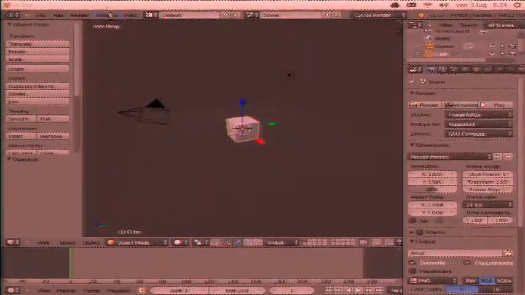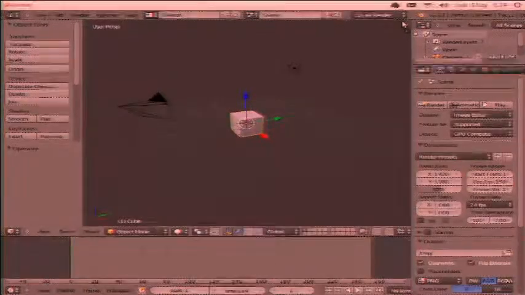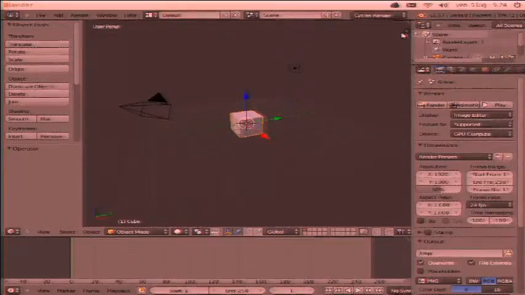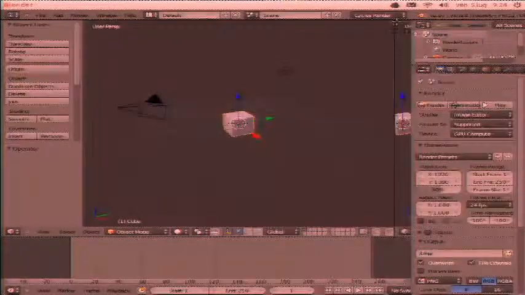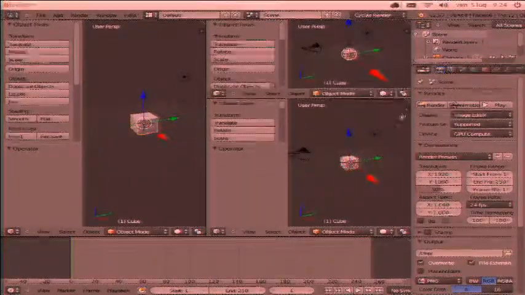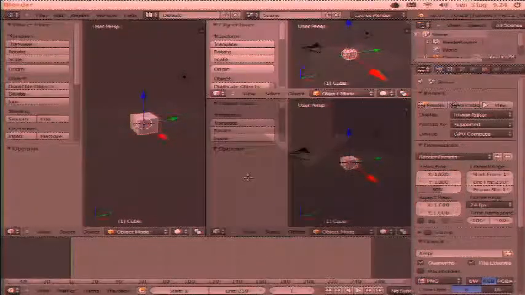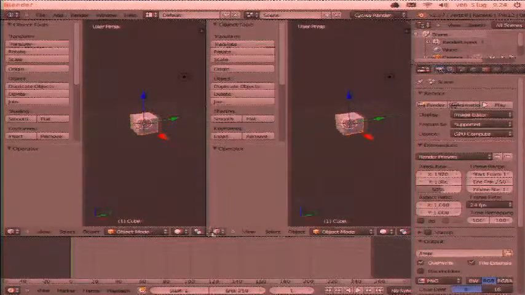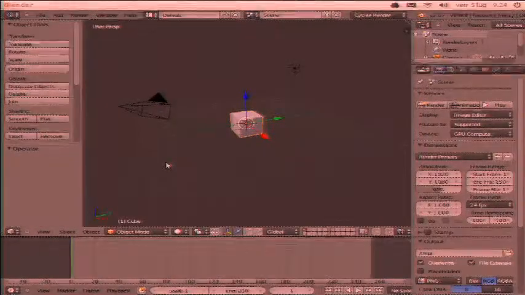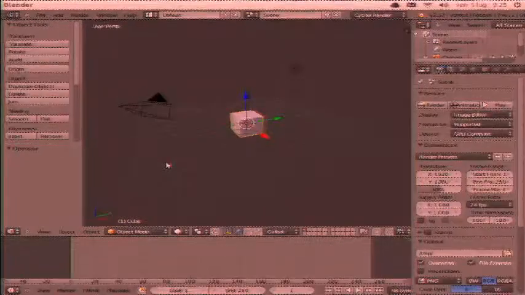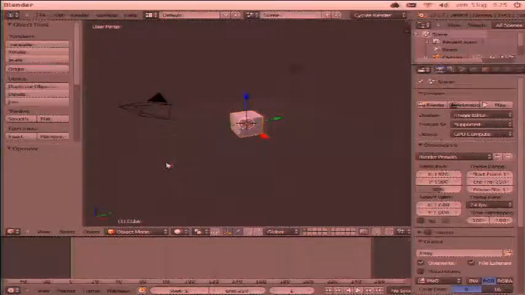And so, the editors, the headers, and you can easily resize the editor if you grab the borders. And you can also split the editors if you grab the handles on the top right and bottom left corners. So, for instance, just grab it and move it left, or grab it and move it down, and then to merge two editors together, you grab one handle and move towards the other editor. So like that, merge again. So I wanted to show you how you can really easily customize the default appearance of Blender.